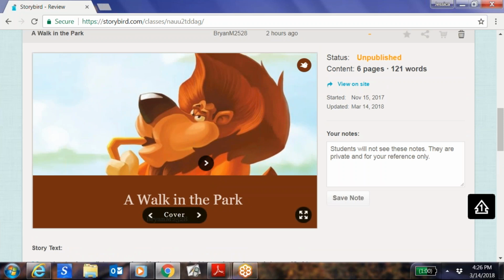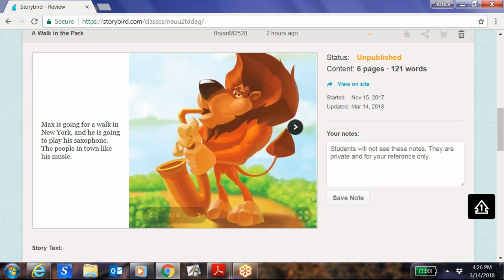And then they have to read it with a partner, or another student has to read it to give them ideas on how they could make it more interesting. We're starting now to add dialogue. This one he finished a couple weeks ago, so it didn't have any dialogue in it. And then I conference with all of them one-on-one, and we go through and we edit it and we proofread it. And they have to go through all of those steps before they get to publish it.